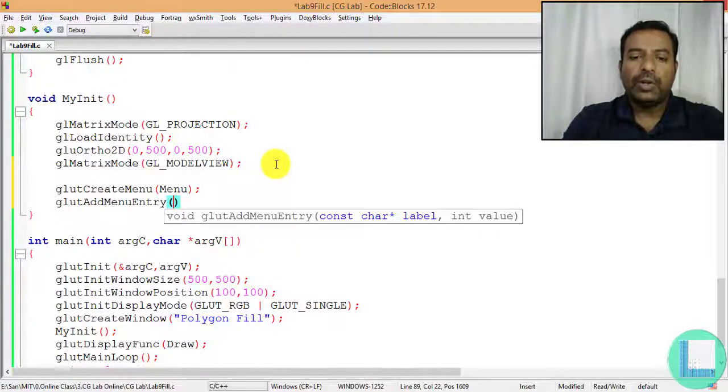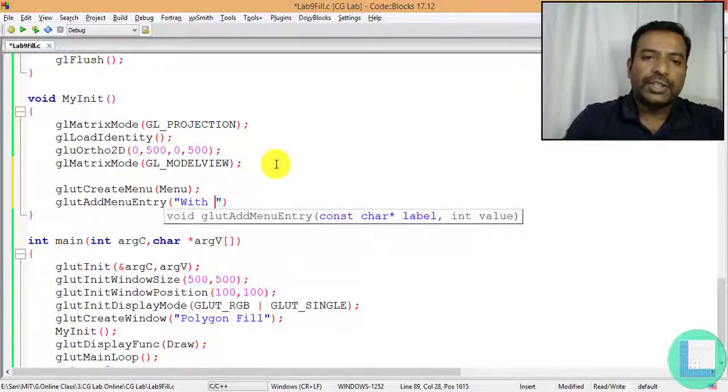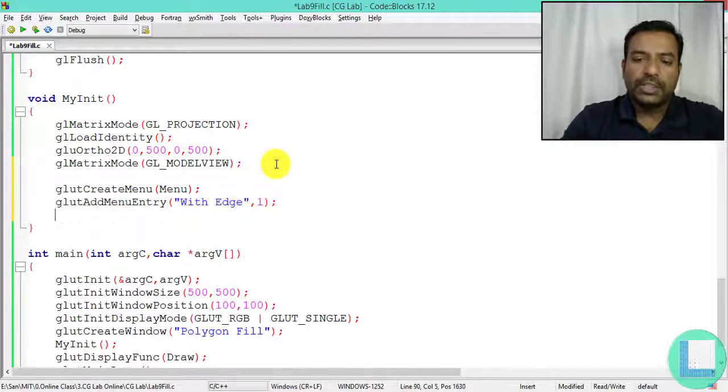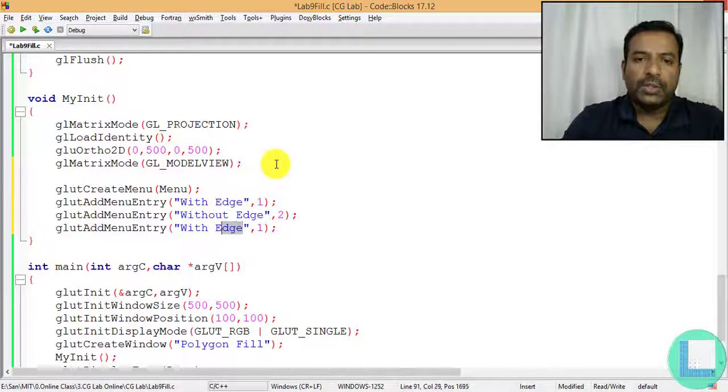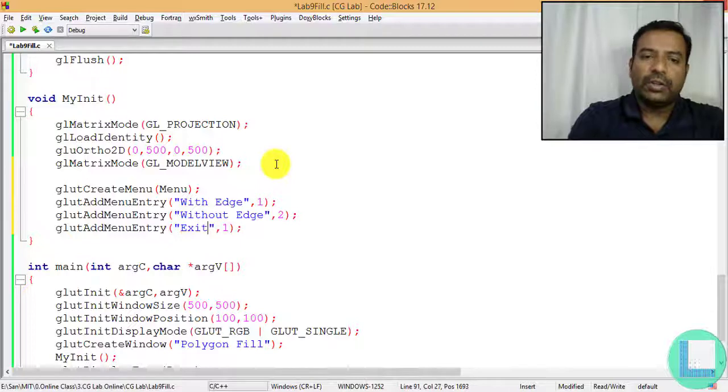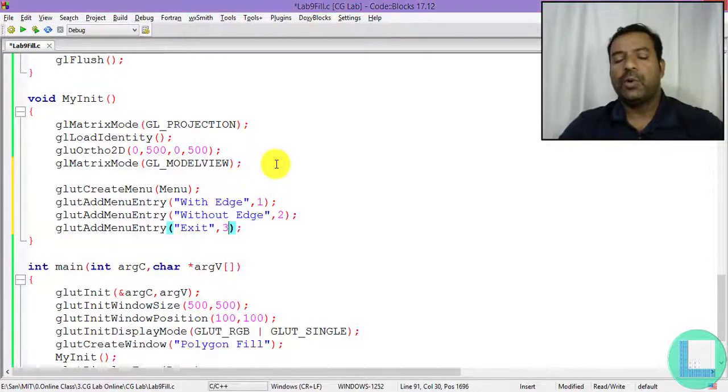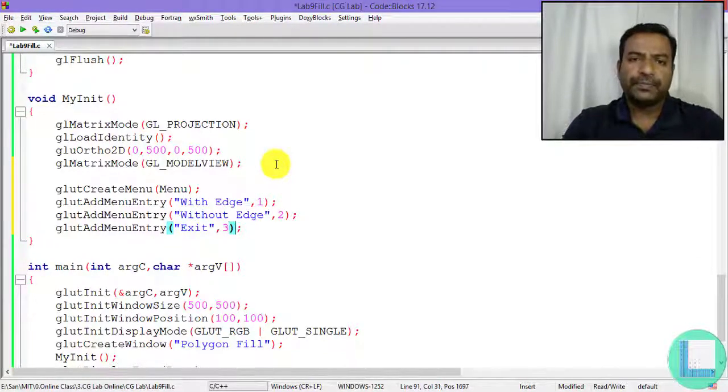The label I'm going to give is "with edge", and let me use 1, and the next menu entry is going to be "without edge", and let me use 2, and the next menu entry is going to be exit. You can even use the menu option to give the color of the edge also. If you want to change the color of the edge, you can do that.